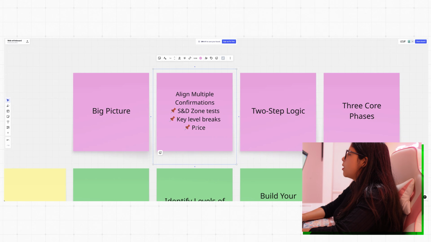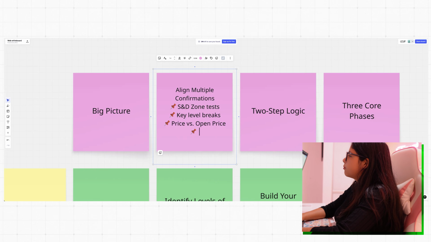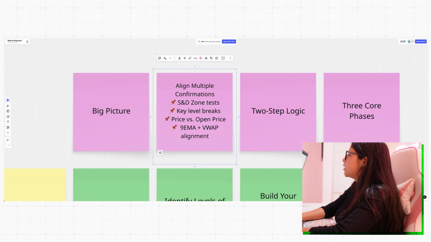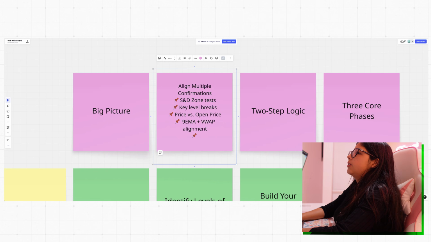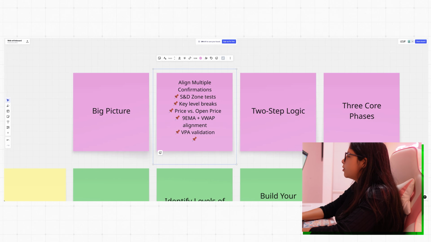But when I talk about open price, I'm mainly talking about the 5-minute time frame. So one thing I analyze is the price versus the open price, and I'm going to show you guys examples of all these things. If you guys don't know what I'm saying right now, don't worry, we're going to get into it. I'm just writing the checklist right now so you guys could see it over and over again. The 9 EMA and the VWAP alignment is part of my checklist, and these are the common confirmations I use pretty much on a daily basis.